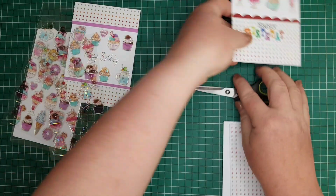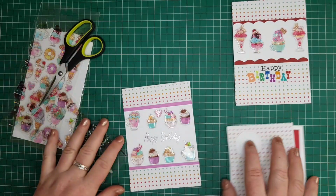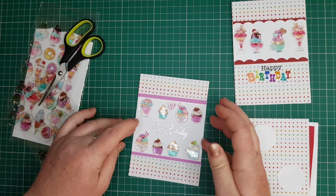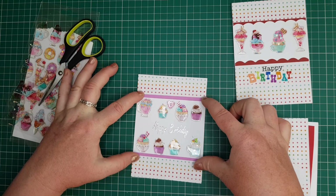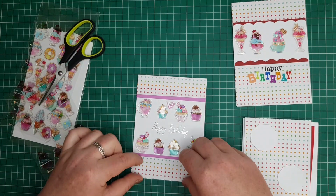There you go. So this is the one. I hope you can see something. Here you go. So the next one, I've done something similar. I just love those dots, so you know, dots. I'm not going to waste so much paper, so we're going to have dots. Now I did exactly the same. So this time I measured a little bit bigger. So I had a leftover piece of paper and literally I just cut it in half and put it there.